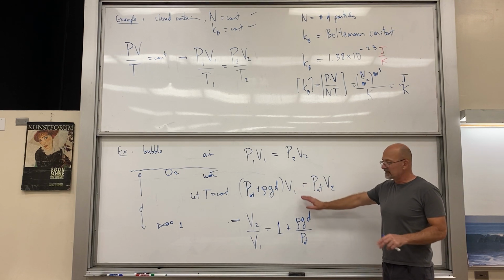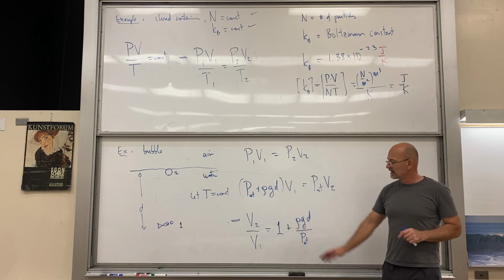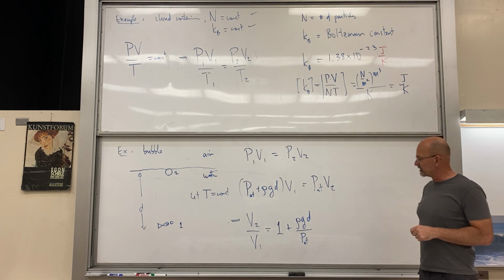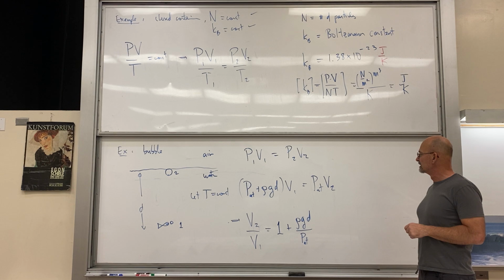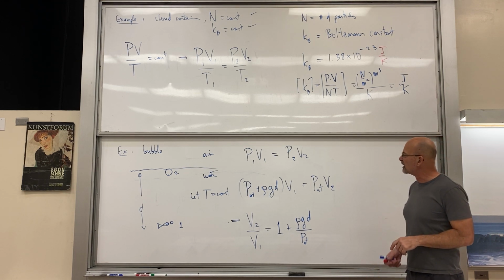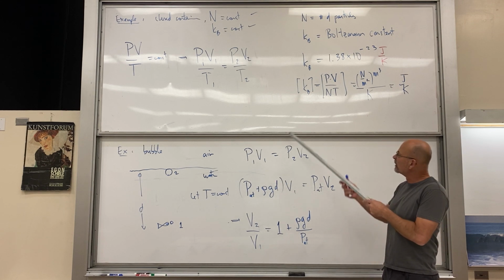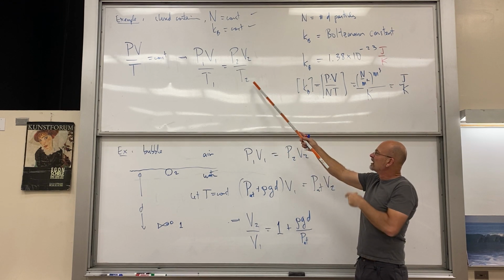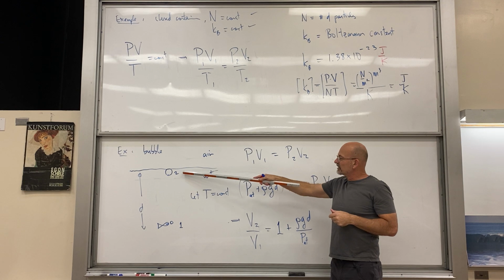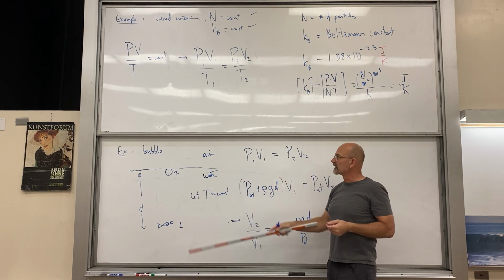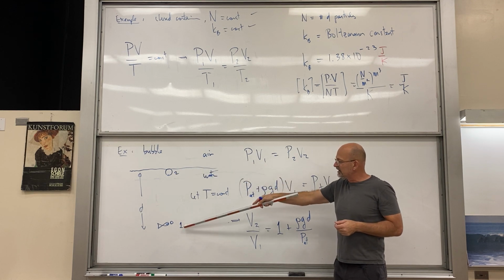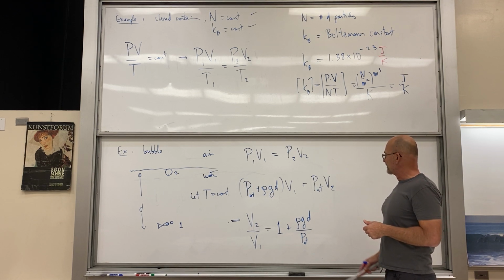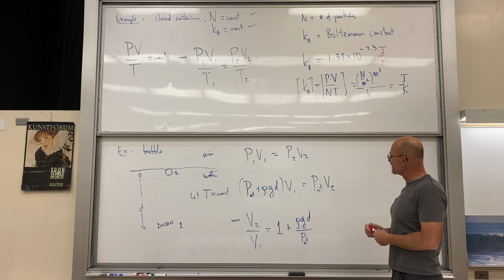That's why it's best to take it to this point or this point, and then see what your unknown is. This would make a great quiz question. And I think there's one in the book where we'll do the homework on that as well. If the temperature were different, you'd have to know what those temperatures are. But you see, because it's Kelvin, it's not going to be that much of a temperature difference. Compared to 273, the difference between surface and deep water is not that much, 10 degrees, 20 degrees Kelvin. So that's a good example for the ideal gas law.